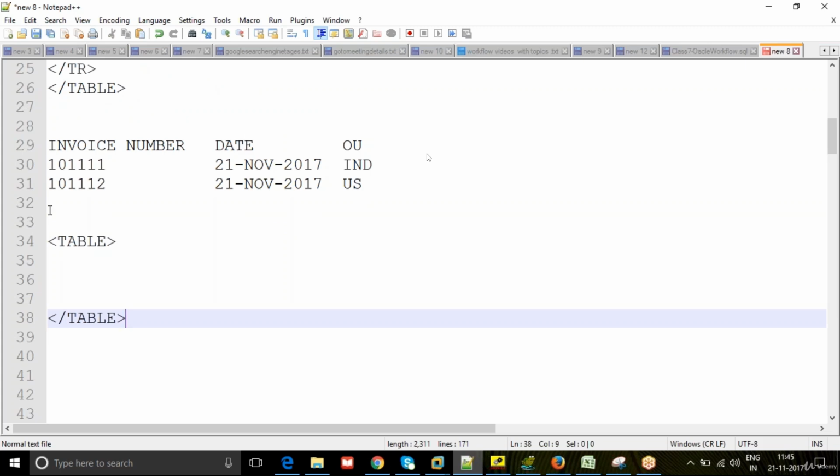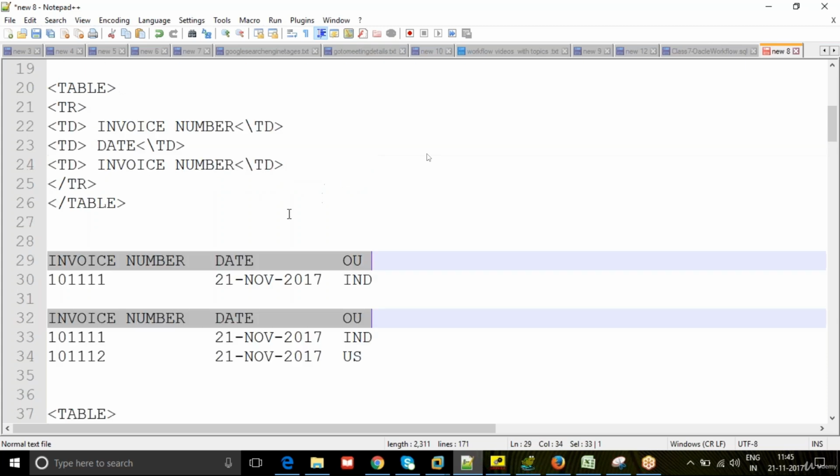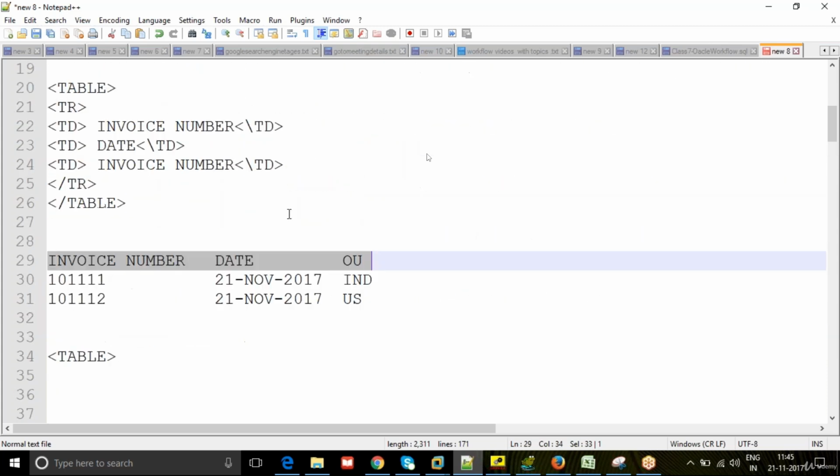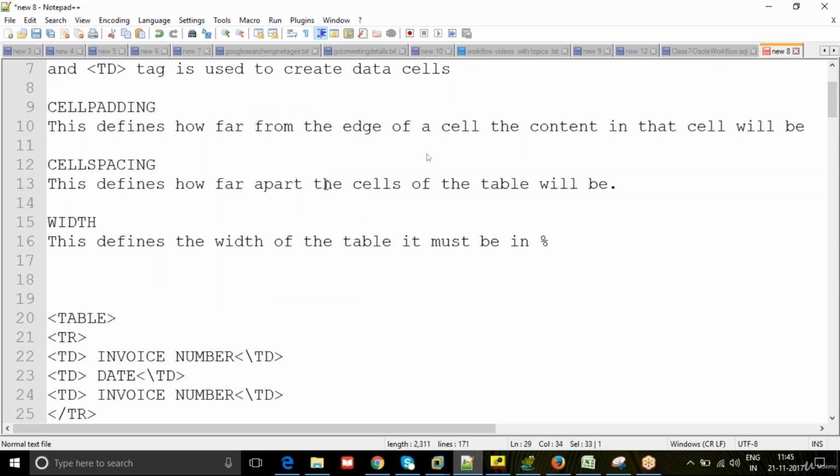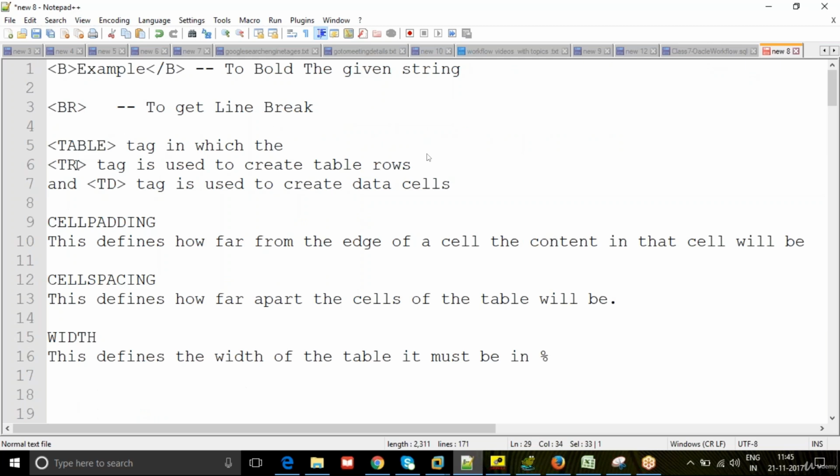This is a thumb rule. And if you want to print this particular row, you are saying that you are printing the rows. The tr tag is used to create the table rows.